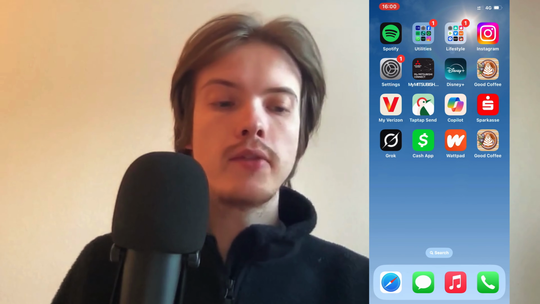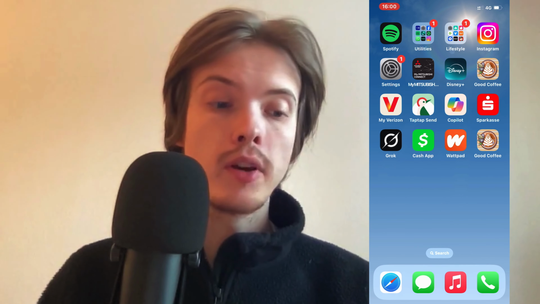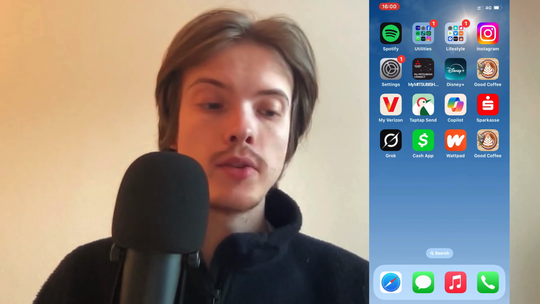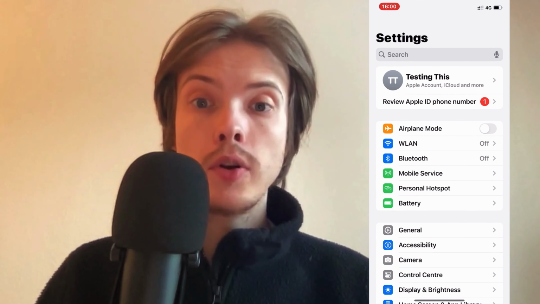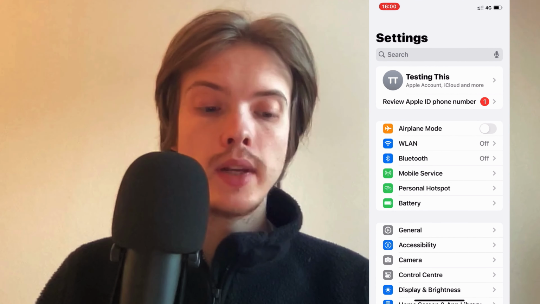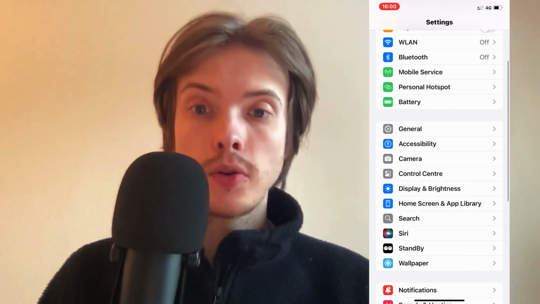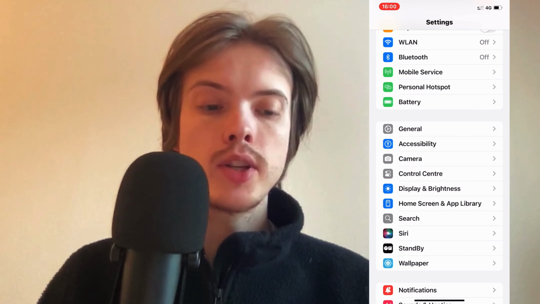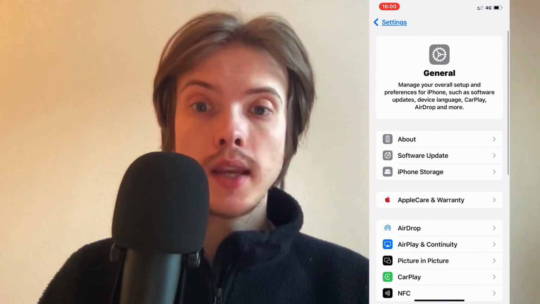So basically what I did firstly was that I closed my Good Coffee, Great Coffee app, and instead I went into the settings app on my phone. So now when you're on your settings app, then what you're going to do in here is to just scroll down, and then you're going to click where it says general. So click on general, because as you can see, then you should be taken to this page.